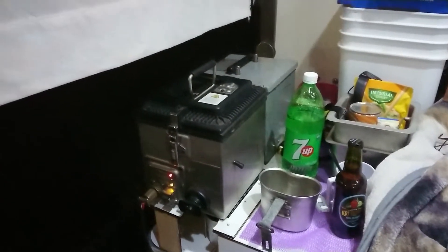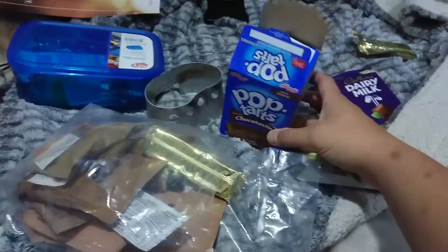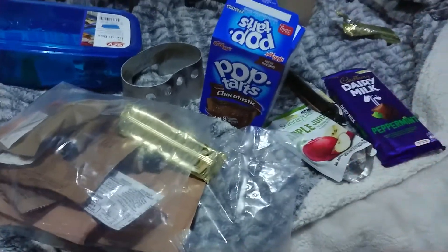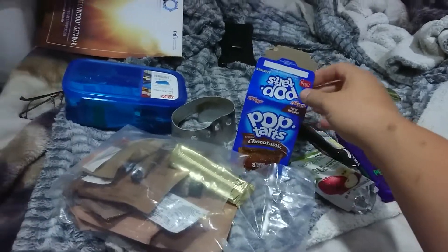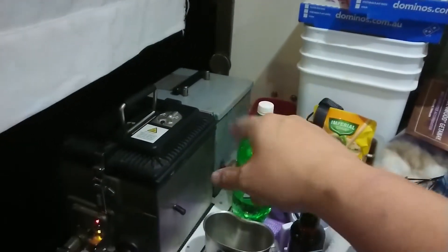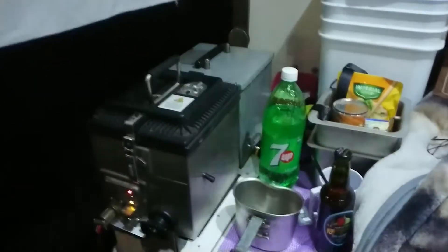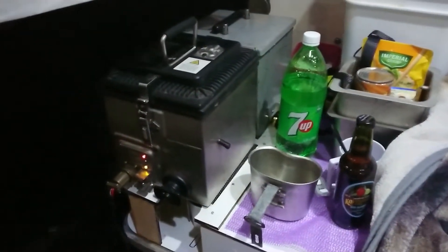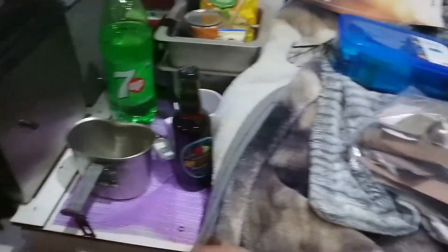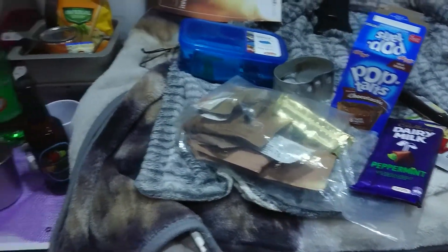This is going to be a quick little cooking experiment. We're out camping with the ambulance, we've got some Simpsons on the projector screen here, and it's past dinner time. We're looking at what we've got left in ration packs and supplies. I discovered yesterday that we can cook pop tarts in the boiling vessel — we have an old version and a new version. This one pulls about 10 amps, that one pulls about 55 at 24 volts — power hungry little critters but well worth it. I'm going to experiment and see if we can make some sort of hot chocolate drink.